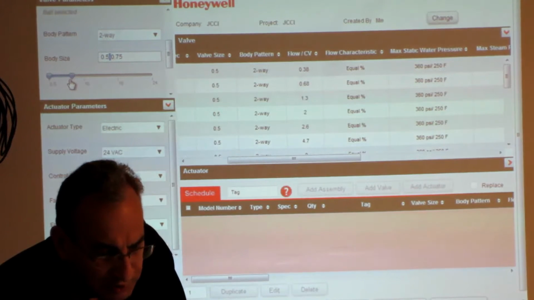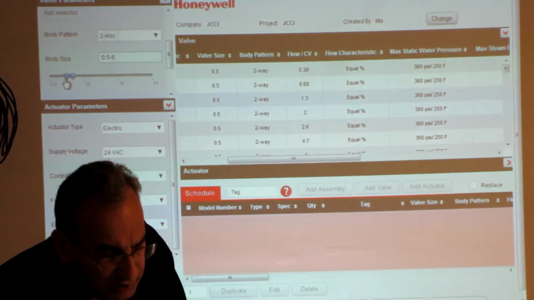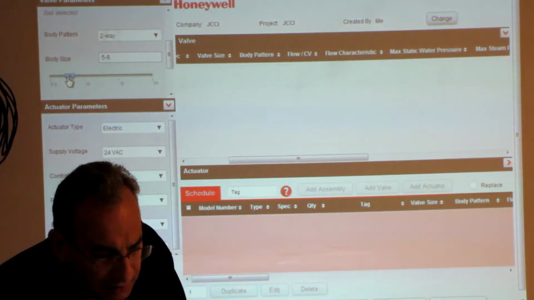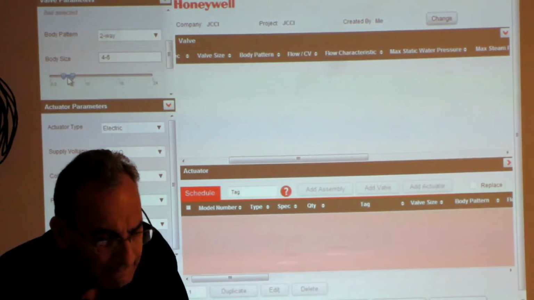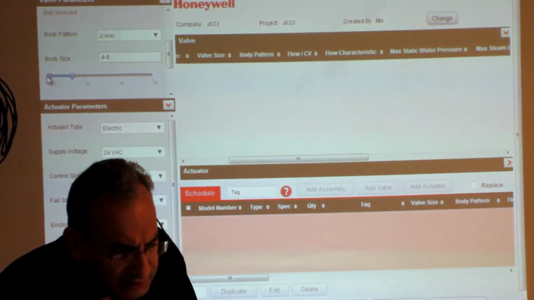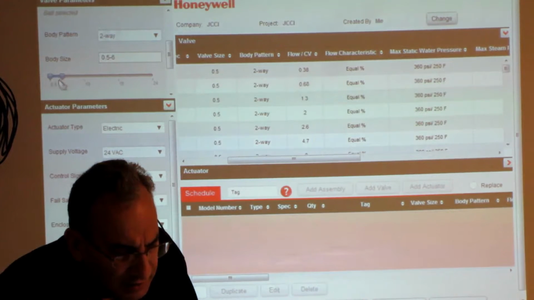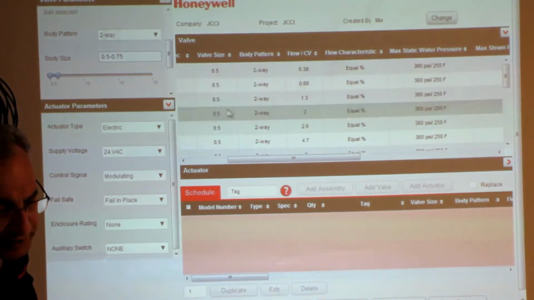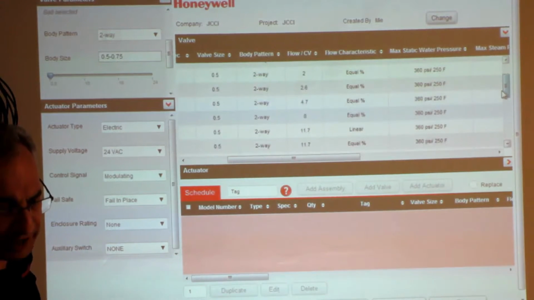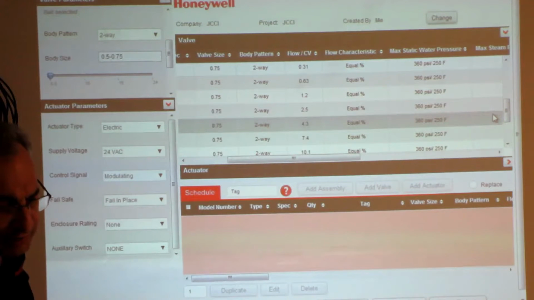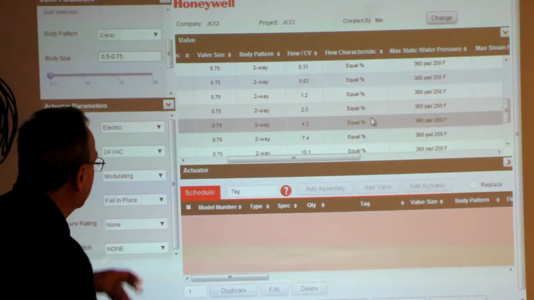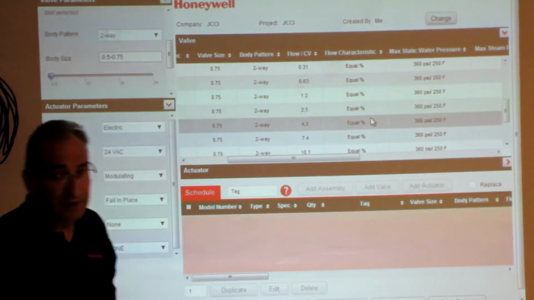Out. I don't want to do that, but I want to bring the minimum in. Too much. No, I don't want a 6-inch valve. Yes, not much range here, but I'm working with either to get this flow, 1/2 inch or 3/4 inch. Since I have a 3/4 inch pipe, it might be easier to get a 3/4 inch valve and a smaller CV. And that's how you select it.